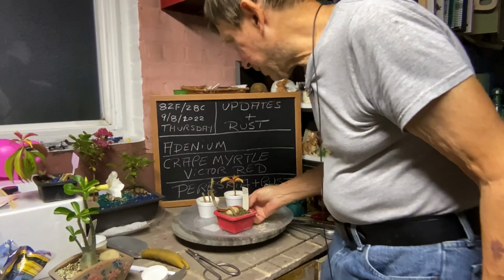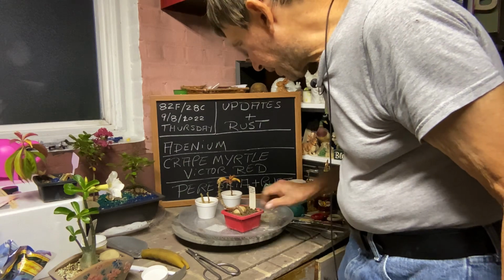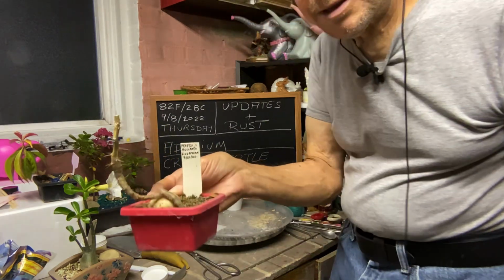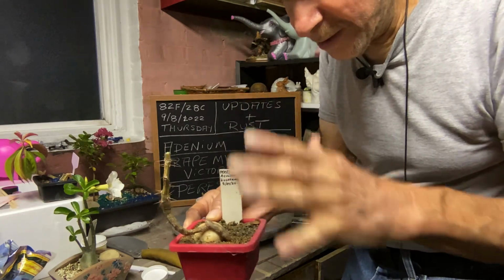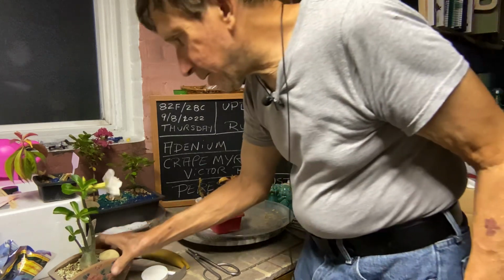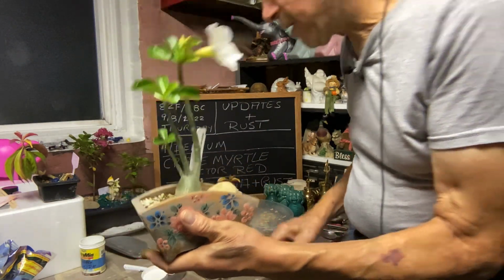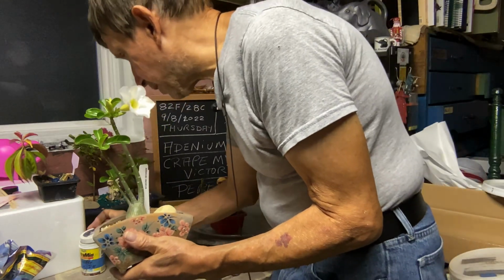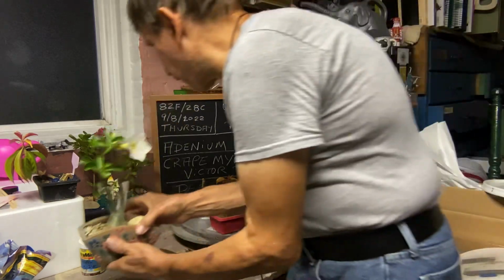So we're going to see if this back buds. Hopefully it does. It's got a nice trunk developing. They grow like, because of the way the animals are and everything pushes it. What are you going to do? And go for your adeniums. Look how nice. 50-50 mix. You don't have to buy fancy soil. They work great in 50% perlite and 50% vermiculite.